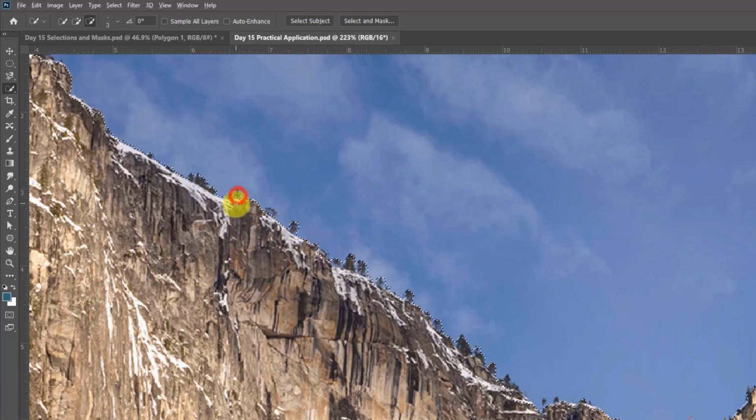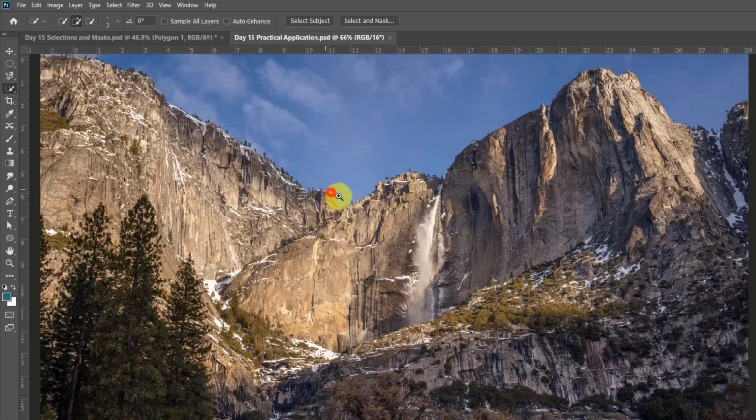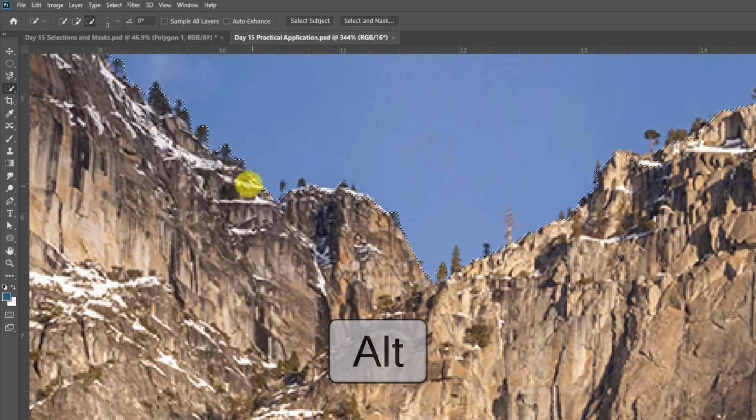And press Alt or Option so I get rid of these trees here, and then Alt or Option and get rid of this up here too. Okay. Again, the smaller the brush, the better. So if I press Control and Spacebar, then right click, fit on screen, I'm going to press Control and Spacebar and zoom into this area right here. Again, Alt or Option to get rid of this selection here because I want a selection for the sky. Okay. That'll reduce this selection by pressing Alt or Option. Get these trees out of here.